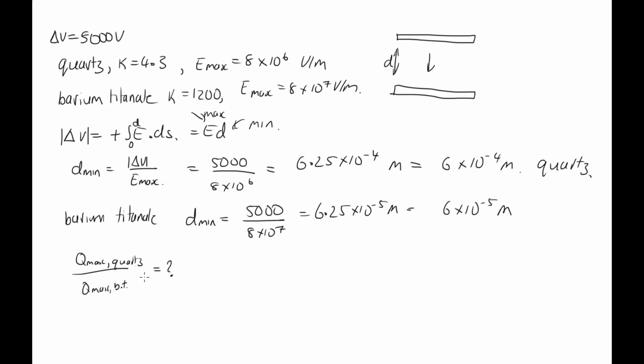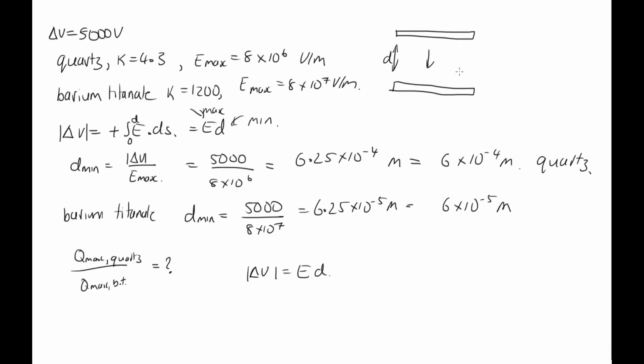So for this one, we'll need an expression for what the charge is. So we know that the potential difference between the plates is given by Ed. Then hopefully you remember that when we've got parallel plates like this, the electric field is given by sigma over epsilon naught. Only in this case, we've got a dielectric in here. So we replace epsilon naught with kappa epsilon naught. And because sigma's Q on A, this is equal to Q over A kappa epsilon naught.